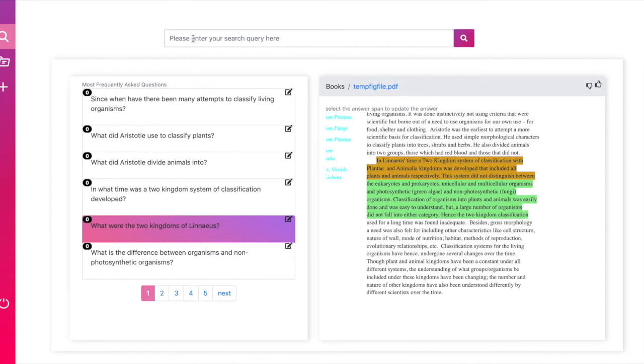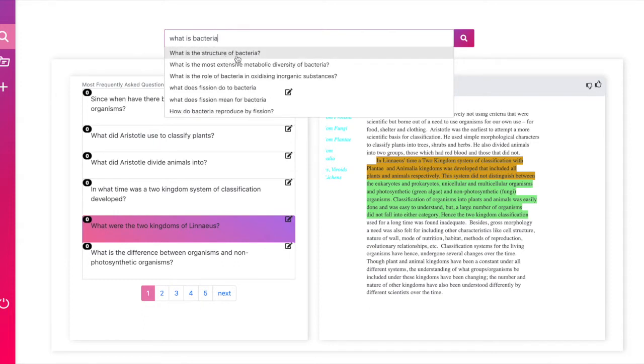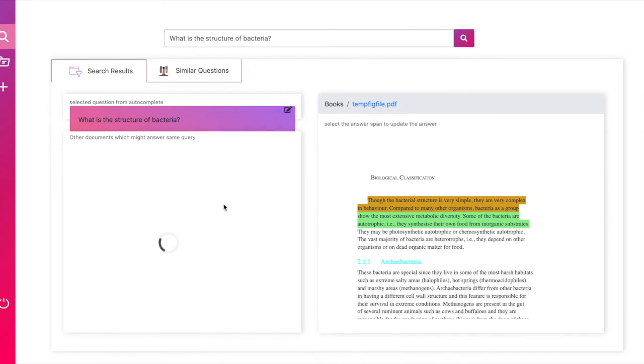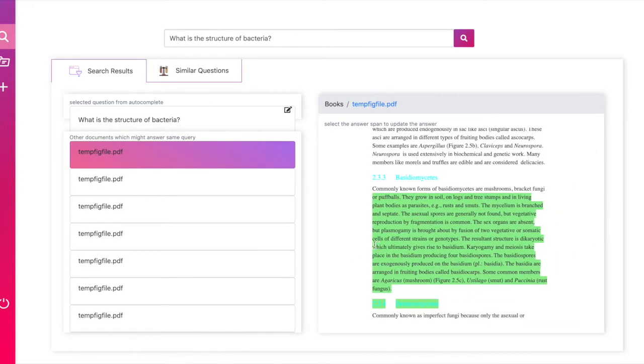To enter your own question, use the text bar at the top of the screen. This new question will appear in the Search Results tab on the left side of the screen. After searching the document, a list of results will appear that will help in answering the question that was entered. Click on each individual question to see different parts of the filtered document.